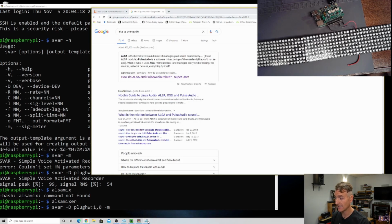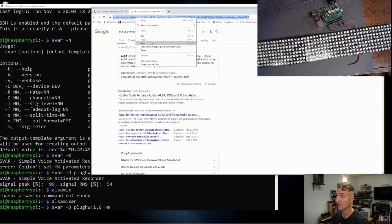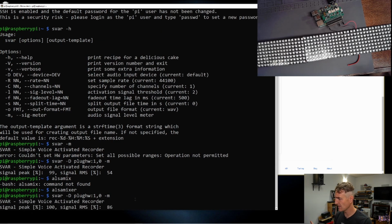Let's go to the website, in fact, for SVAR really quickly. If I go right here, copy, it'll probably bomb out because I'm not using a git, but it'll get us close. Okay, so when you install it, apparently, let's see, it says somewhere for installing it, it uses ALSA, for other systems PortAudio, and it says it's using ALSA. So I thought when I set my card to ALSA, it would use it, but ALSA is using Pulse Audio as the layer. There's a bunch of different layers, and I didn't understand. With a little bit of reading, though, I was able to get my simple voice-activated recorder working, which is a thumbs up. This was tough to do, but we have it.